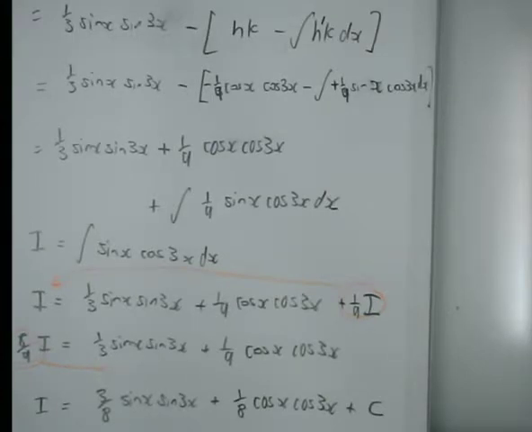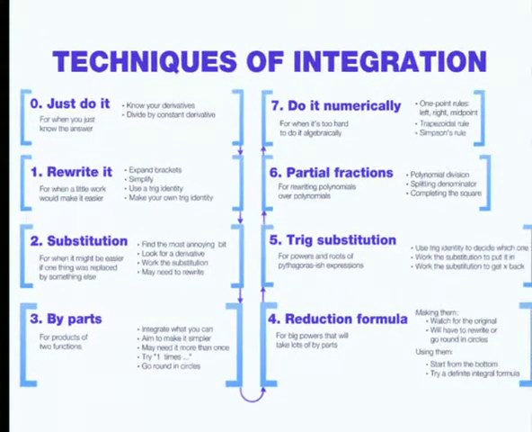Right. So let's just take stock of where we've been. When you have an integral, you should check to see if you can just do it. Don't leap straight into substitution or by parts. You should try expanding the brackets or factorising if that might help, or using a trig identity, especially if there are things involving trig. Substitution is the next thing to try. You should always try substitution, especially things that look like they're by parts but have a substitution feeling as well. You should try the substitution first because it'll be easier.